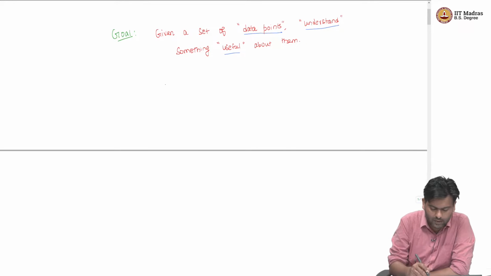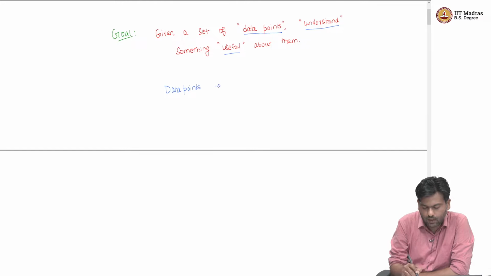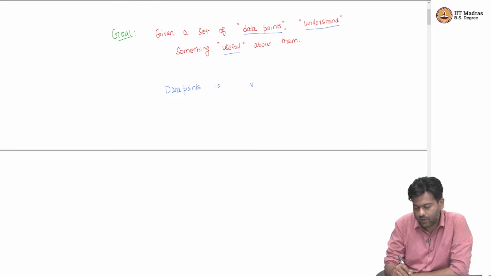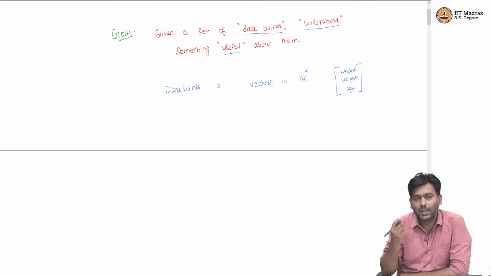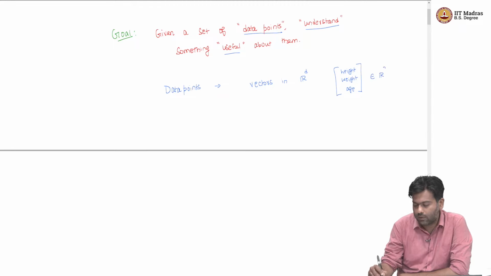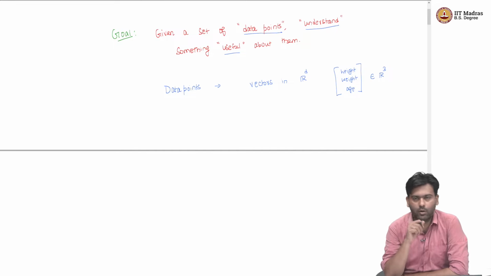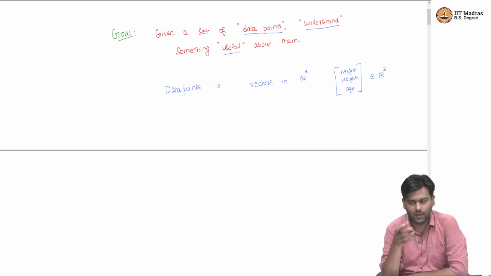So the easier question to answer here is the question of what are data points? Well, data points, as you may already have guessed, we are going to think of these as vectors in some d dimension, right? So typically d real numbers, these are features. For example, I might collect the height, weight and age from 100 different people. So each person becomes a three-dimensional point where each of the coordinates correspond to height, weight and age in that particular order. So data points are clear, right? So we are going to think about data points as just a bunch of vectors in d dimension.